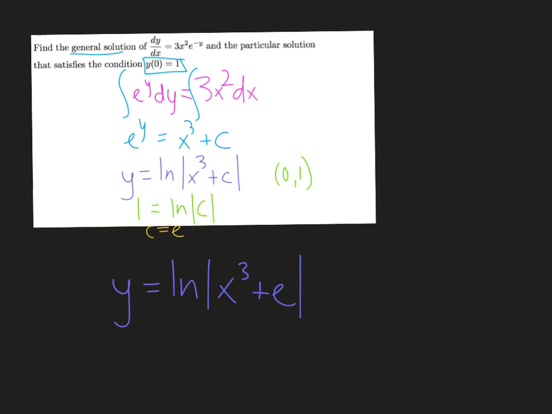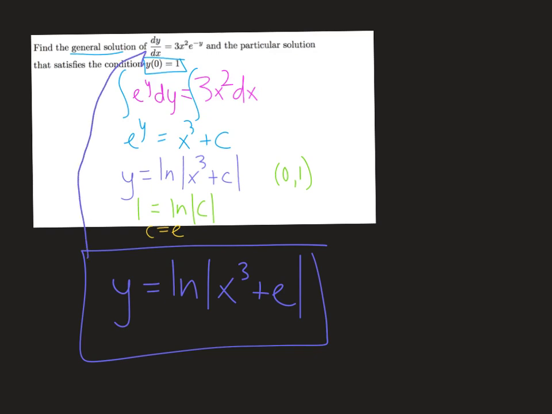Now, if you're wondering what the heck is going on, we just found a function, this function here, whose derivative matches up with what we started with, and that goes through this specific point. If you don't believe me that we had that derivative, take the derivative and see what you get.